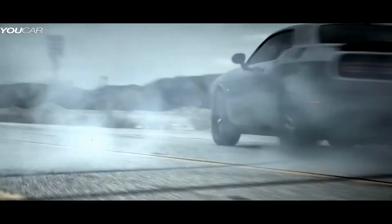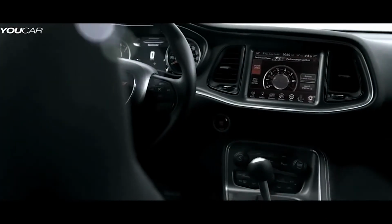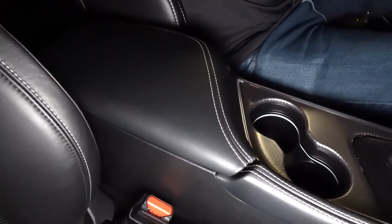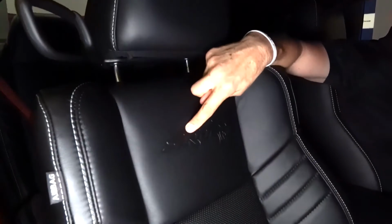Like the Demon, the fact that it can be ordered with a rear seat deletion is probably the most crucial feature. You can shed several pounds in preparation for those speedy quarter-mile runs at the drag strip. The front seats are likewise more sporty than usual, with excellent lateral support. While driving in a straight line, you won't need much of it, but it will come in handy on your way to and from the racetrack.